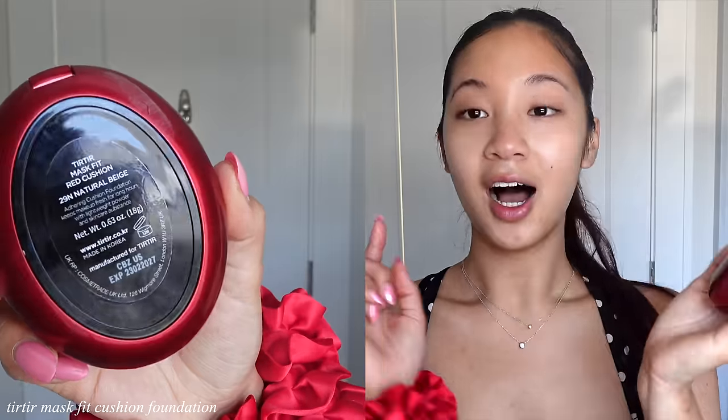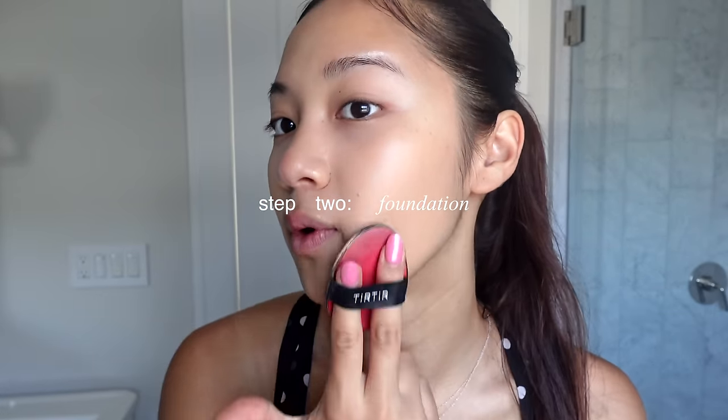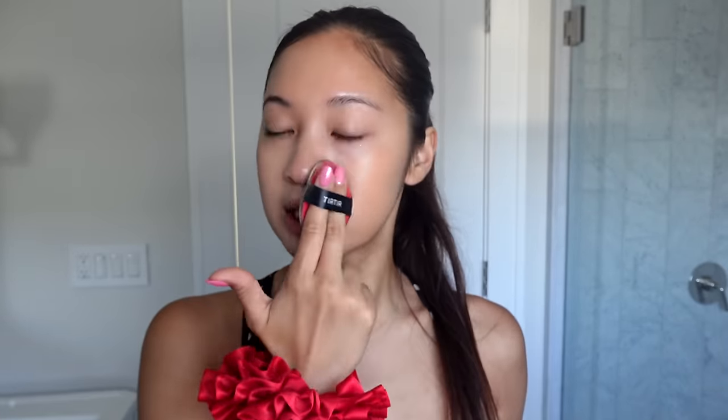The next thing I do is I use the Tear Tear foundation. I also recently got put onto this — it's just so easy to reapply. Look at this difference when I'm applying it. These two together have really made my skin so flawless when I go out and I get a ton of compliments. When I'm taking IG pics, literally anything.